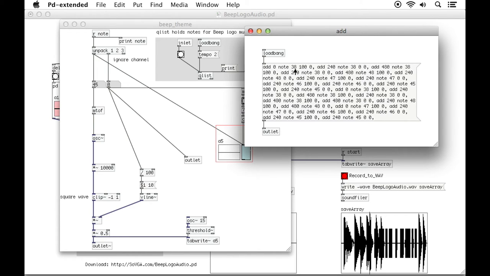Okay, so it receives that, and then it has three parameters after it. I don't use the last parameter. I just ignore the channel, but the other two are important. So that's the note. And that there is the velocity. Okay, so that's how loud it is. In this case, because it's supposed to be kind of computery, I basically just got the note on and off, and things are very metric. So it's either 100 for the note being on or 0 for turning the note off.